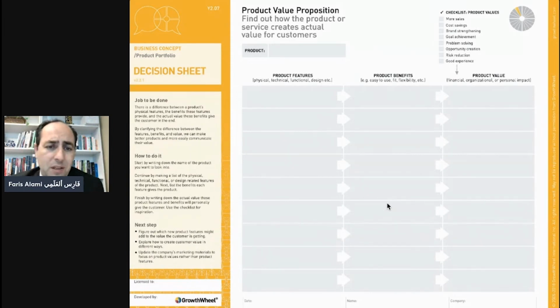So let's start with a feature versus a benefit. You might know the difference, by the way. You might already know it in your head. You just never thought about it. I like to use the example of a bottled shampoo. A feature of the bottled shampoo is it has apple extract. You might be thinking, that's a nice feature. It describes to you what's in it. But what's the benefit? Well, it adds more shine to your hair. Well, that's the benefit. If I use that shampoo, it'll add more shine.